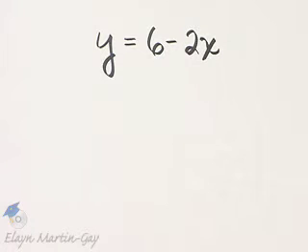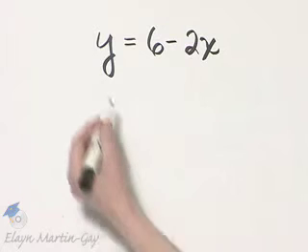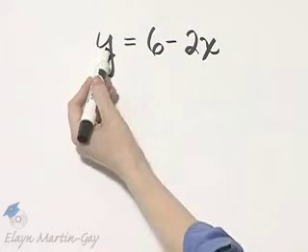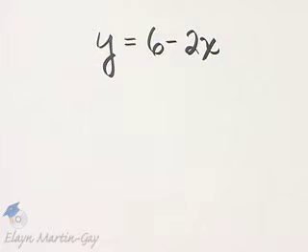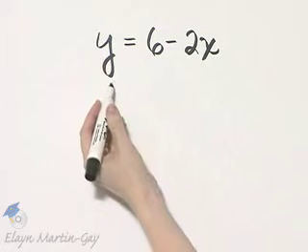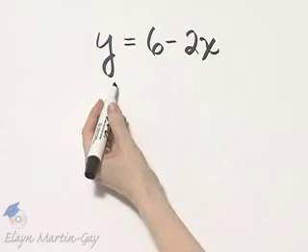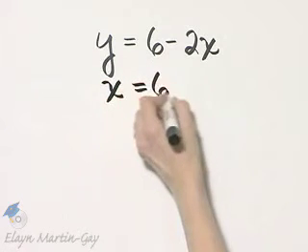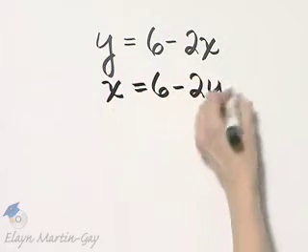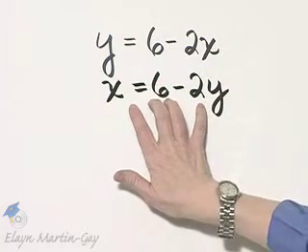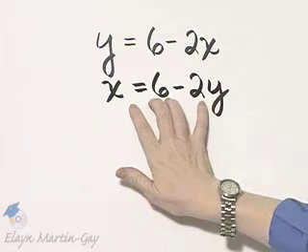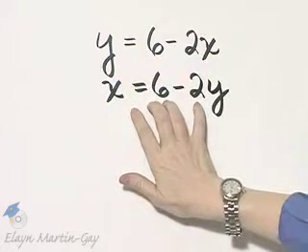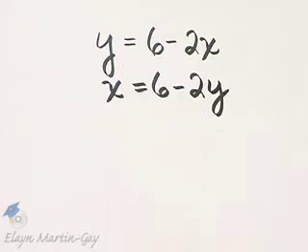And now let's find the rule for its inverse. Normally, if this is written as f of x, we would first call this y just because it's easier to manipulate y than f of x. Then to find the inverse, we simply need to switch variables. Every time there's a y, replace it with x. Every time there's an x, replace it with y. Believe it or not, this now gives us a rule for finding the ordered pair solutions of the inverse of this function, because all ordered pairs will be switched from ordered pairs of this equation.